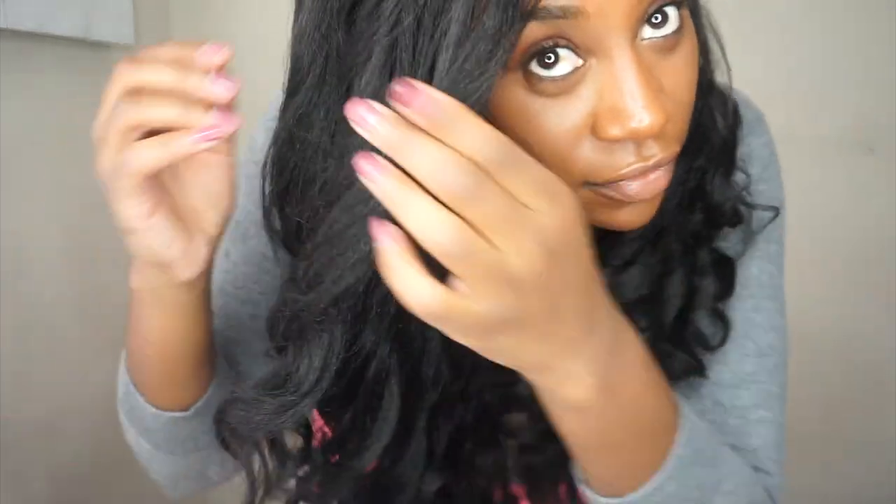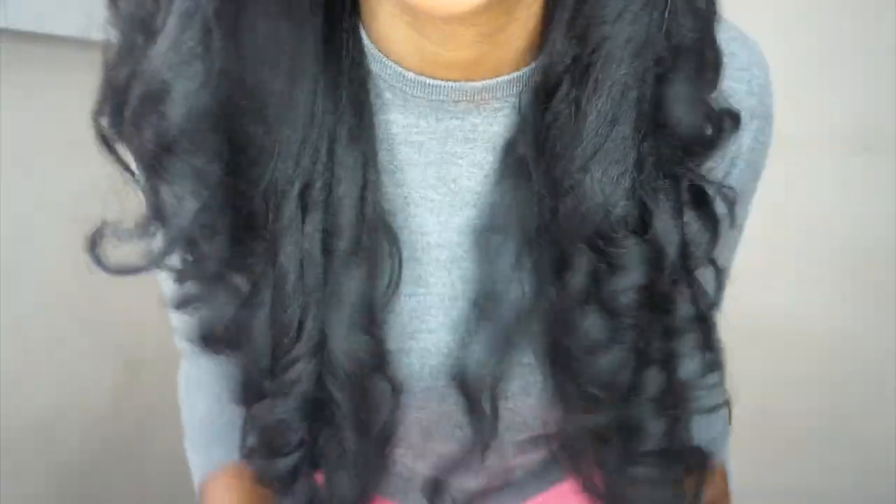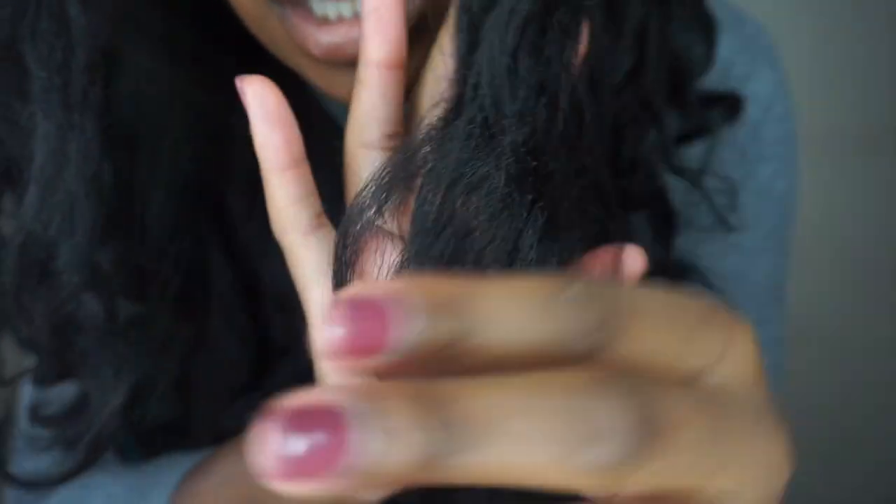Oh, that looks good — like wow, G-O-O-D! I'm shook. As soon as it's time to wash my hair, I'm going to be wearing this wig. Look at that — it looks amazing. The hair, I don't know if you guys can see, but the actual strands are textured — not only is the hair thick and naturally textured, but the strands are kinky and coarse, which is what makes it look super natural. I'm obsessed. This is my new favorite wig.